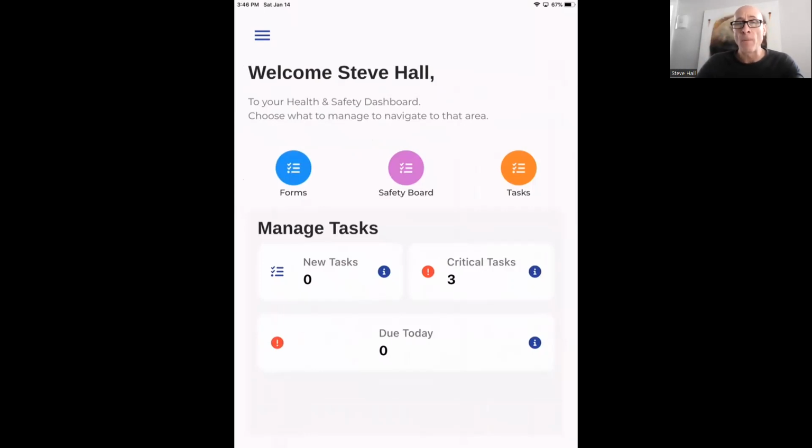start with the safety board. All of the projects require a safety board, and most of them are all physical, which becomes problematic or at least cumbersome when you've got a document that needs to be changed and you've got to go out to each physical board to change it. By creating a digital safety board, all of those documents are stored on the web app, and if a change is made on the web app through the mobile app, they're all updated automatically.